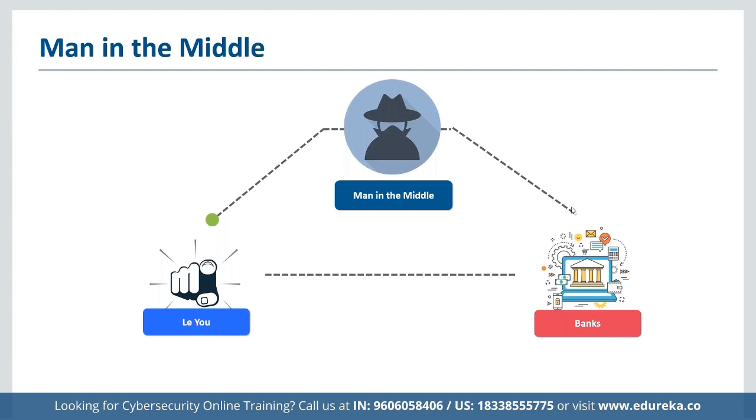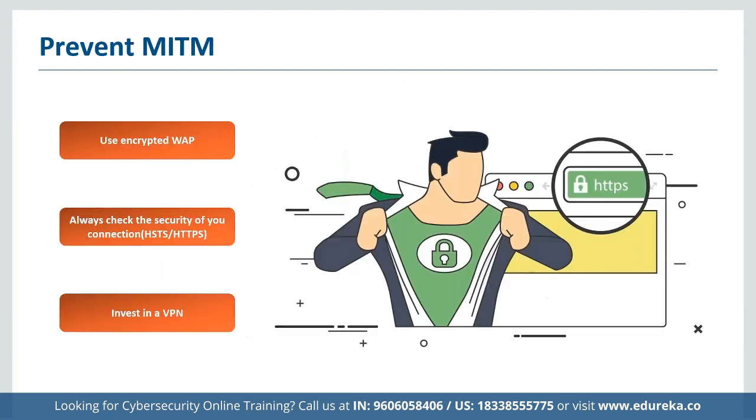So a man in the middle attack is nothing but, say for example, you are going to access your banking application. I am going to set up something in between, and you are going to communicate with me first. Then you are going to the bank application. If you see here, I'm requesting something, it is actually going to the man in the middle first. Then that information is sent to the bank, and whatever information the bank is sending is actually coming through that person. So if I'm entering my username and password, he is the first person to see that, and after that it goes to the bank.